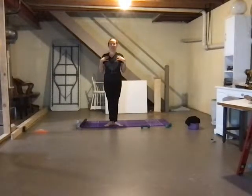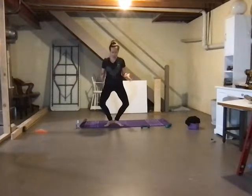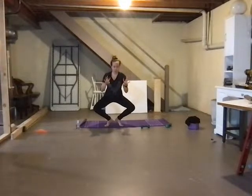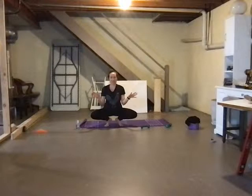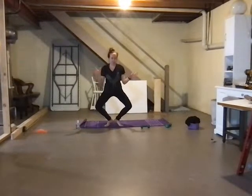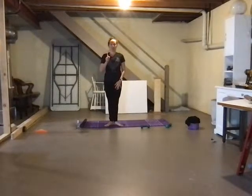Nice deep breath in. Exhale, line up the knees and the toes and start to lower down. See if you can really stack the spine. Heels can come apart, but I want you to grip all of your toes. Yeah, really grip them. Nice deep breath in. Exhale, push into the toes. Can you push all of them? Use all your toes. Then the heels, push into them. Yes. Let's do one more just like that.